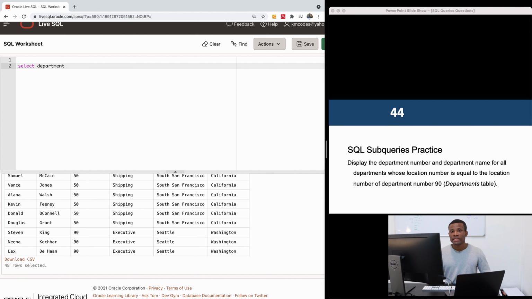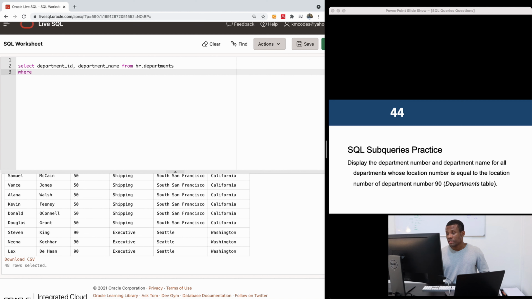In this case, I'm not using the two at the same time. This time I'm using just a subquery.